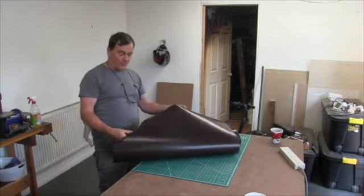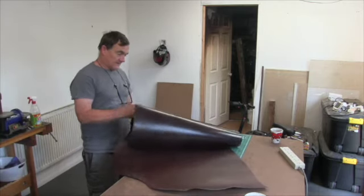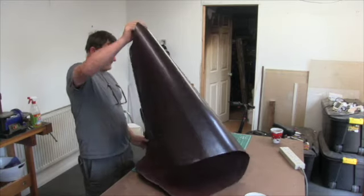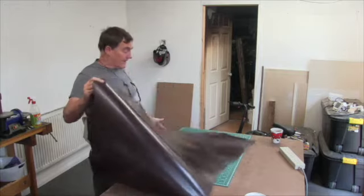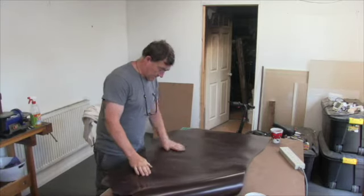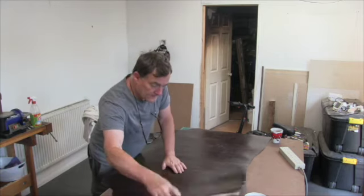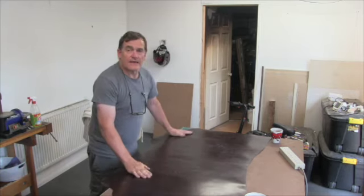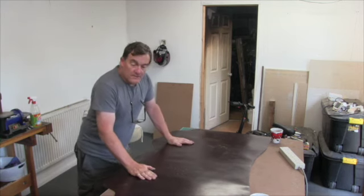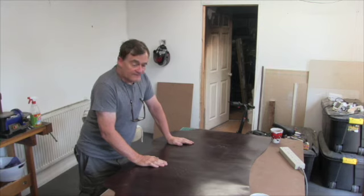Some of this good leather I've bought. So I think I've just got to do it. So I'm going to make something out of this rather expensive bit of English bridle leather.